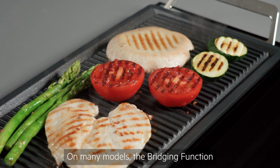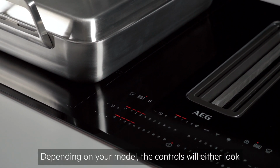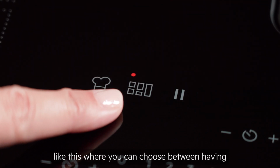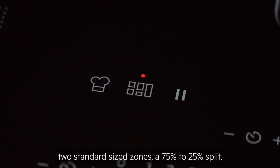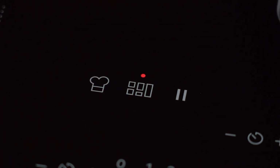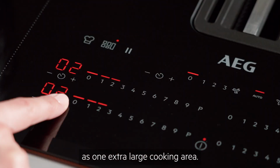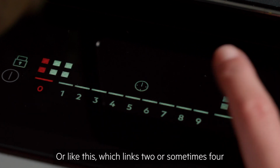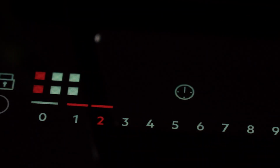On many models, the bridging function operates on the left-hand cooking zones. Depending on your model, the controls will either look like this, where you can choose between having two standard-sized zones, a 75% to 25% split, or linking both zones together to make them act as one extra large cooking area. Or like this, which links 2 or sometimes 4 zones in the case of FlexiBridge hobs into one.